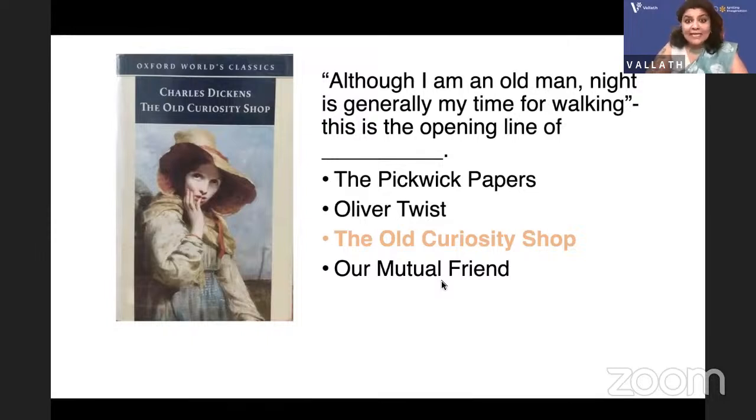And also Daniel Quilp is there in The Old Curiosity Shop. Right, very good. Little Nell dies at the end and it is pathetically described. Daniel Quilp is the villain in the work. That reminds me, Esther Summerson is in which work, Ankita? Bleak House. That's right. Ankita remembers. It is in Bleak House.